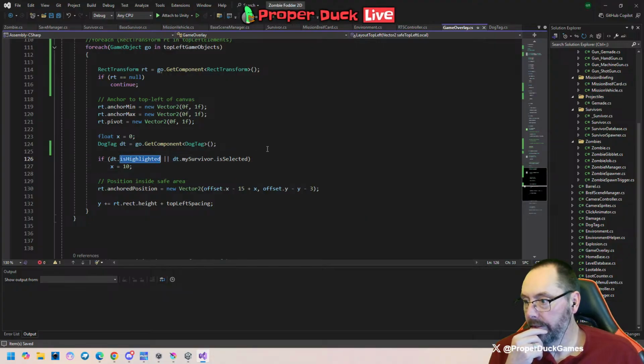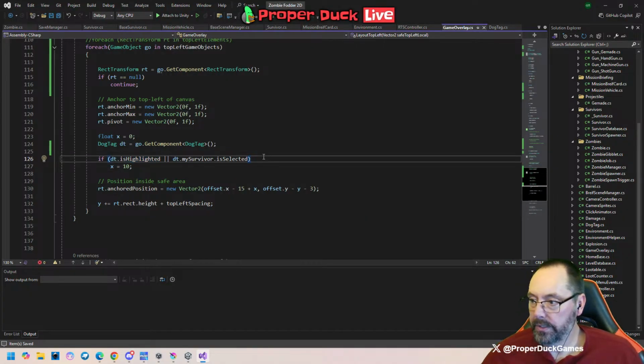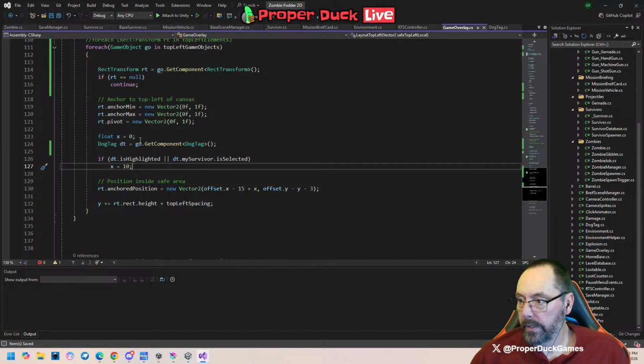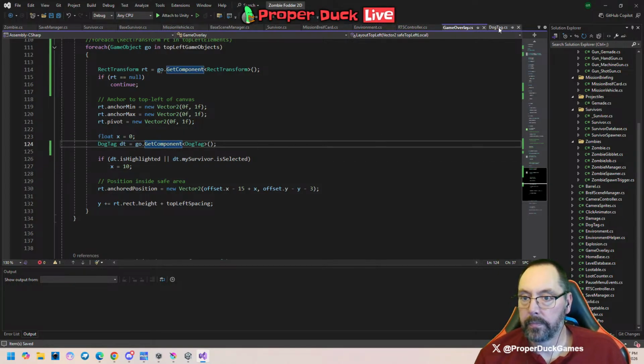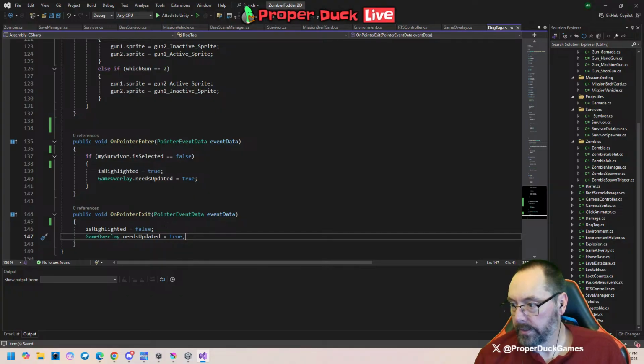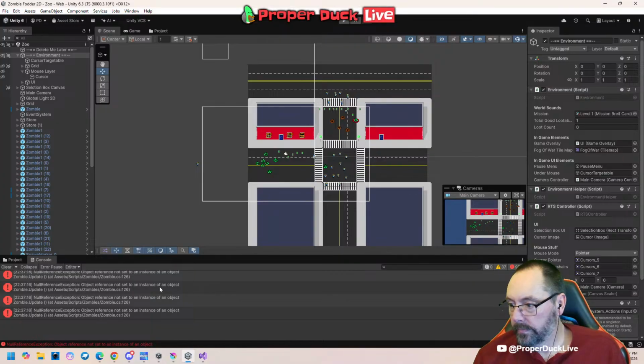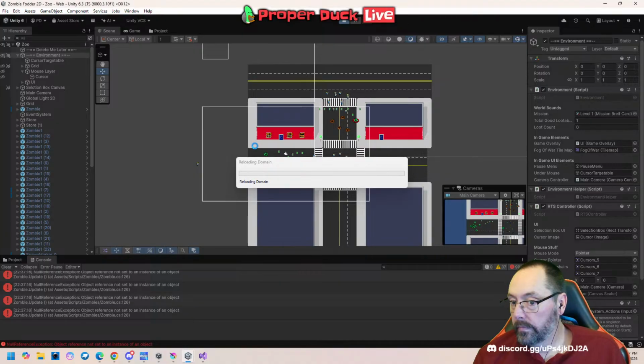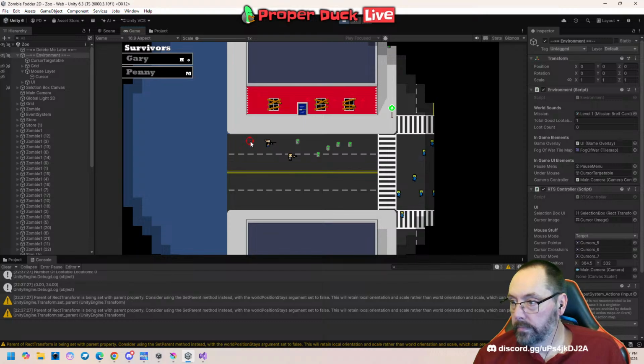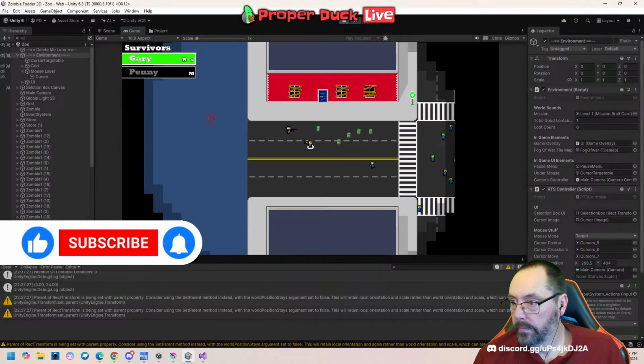Okay, if it is highlighted or it is selected, it's out 10. Otherwise, it's just default 0. Here, I set highlighted as false, true on enter and exit. So why does it go back when I exit?